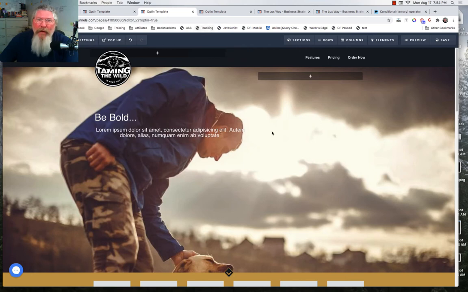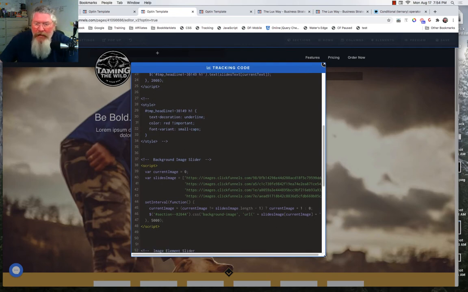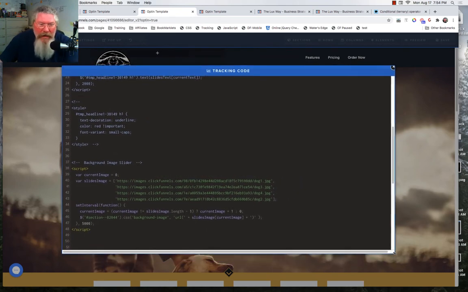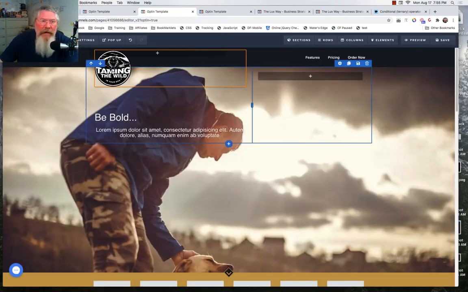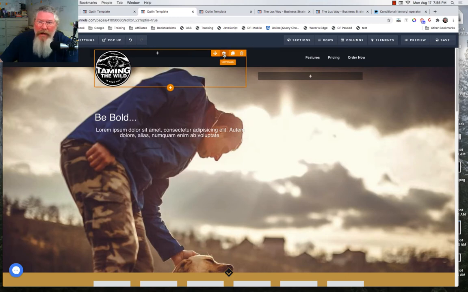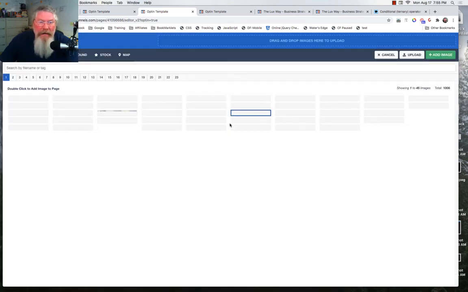There's no extra code really, as far as a JavaScript library that you would need if you're running slick slider. So we're going to take a look at it here, and there was a reason why I went through in detail how to get this set up and what everything meant, because this is basically exactly the same thing. We set our current image to 0, and then we set up our array of images right here, and all of these are images that I have stored inside of the ClickFunnels database. Let me show you how you can find those. I'm just going to use this image element to get into the ClickFunnels image editor, is what I should say, not database, even though I guess it is a database too.